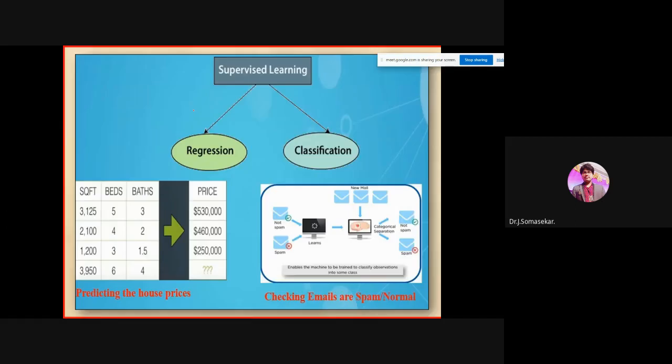So I already said, under supervised we have regression and classification. Classification means whenever I receive a mail, I have to classify. We just have to make a category: the mail is spam or not spam. Whenever we receive some data, we have to classify whether the data is good or bad. Whenever I receive a student percentage, I have to classify whether the student got distinction or first class. Or whenever we take student marks, I have to classify pass or fail. Like that, binary classification.